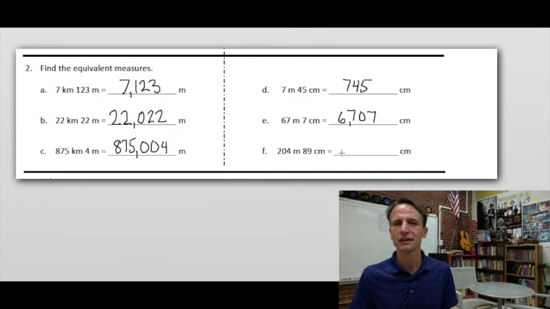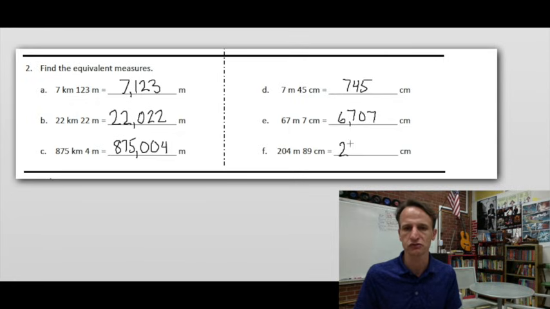So 204 meters will be 204 hundreds. Okay, so one way to think about this, to kind of picture it so you don't get confused, because the mistake here would be to write 204,000, right? That you might have been thinking that. But make it so that the 4, because we're saying 204 hundreds, lands in the hundreds place, like this. Watch, I'm going to write 204 meters is 204 hundreds of centimeters. So this 4 is in the hundreds place, so my comma goes between thousands and hundreds, right?